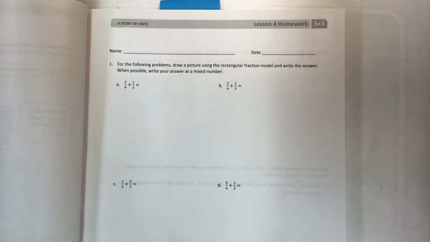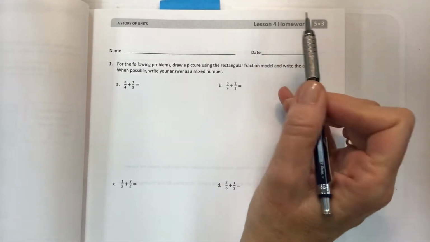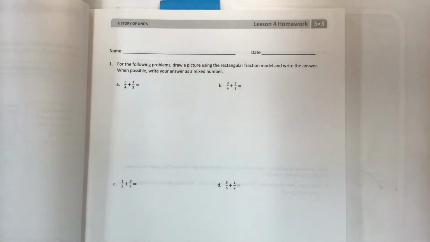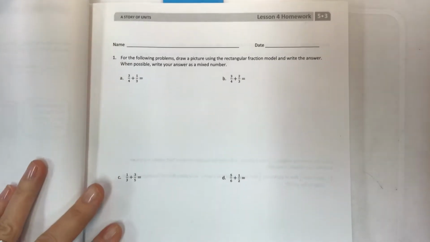This is for Eureka Math, grade 5, module 3, lesson 4, homework. And go watch the problem set video first. That is my recommendation to you so that you know what you're doing, you know what fractions look like when they are greater than 1, because that's what our fractions may look like today.